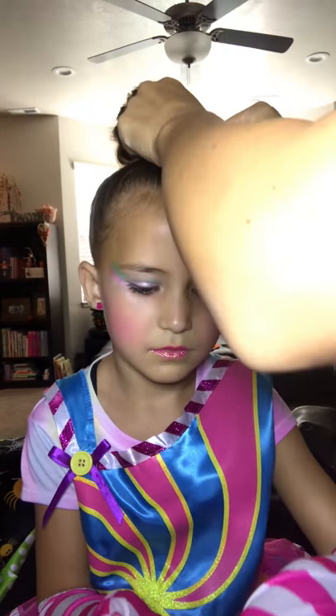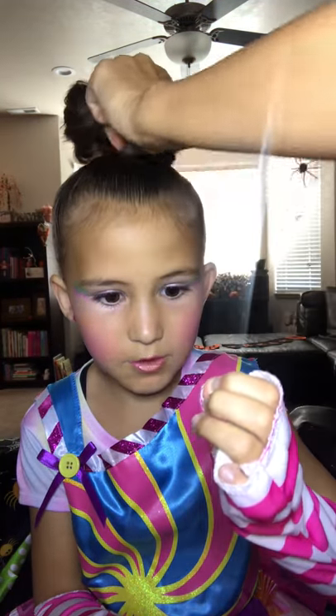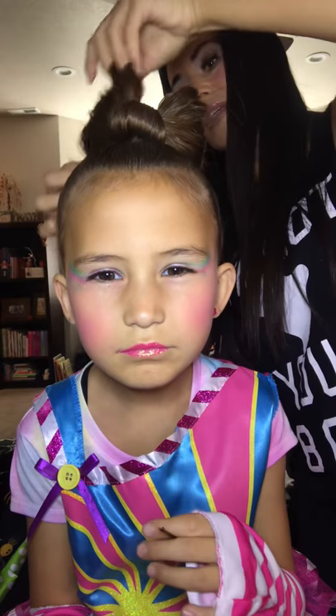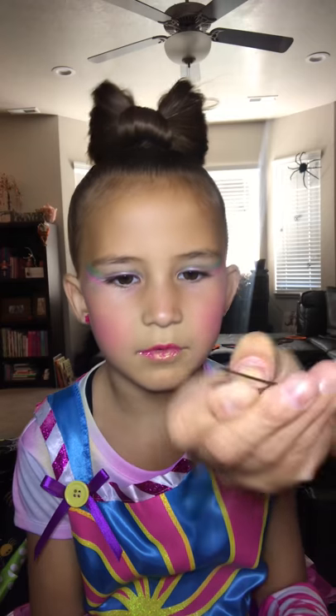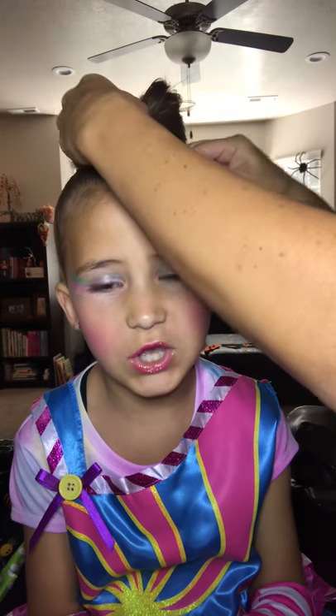So I just wrapped the end piece that I tucked, and wrapped that right around. I just pulled it and tucked it through her ponytail. Then this I'm just gonna bobby pin in. And then you've got these right here, and I just separate those out a little bit. I just get these little bobby pins and pull the ends down, and then I kind of attach these bows to her head. And it's gonna look adorbs.